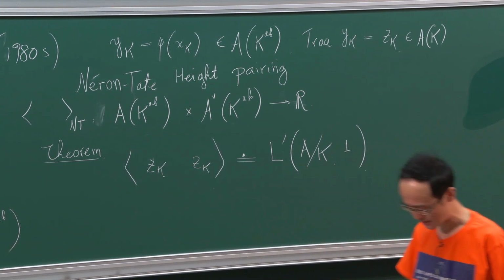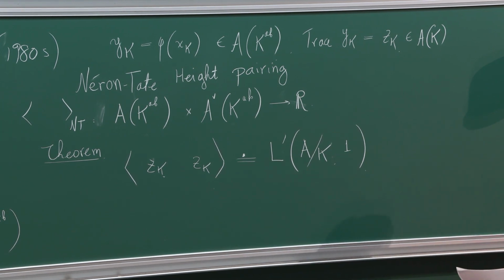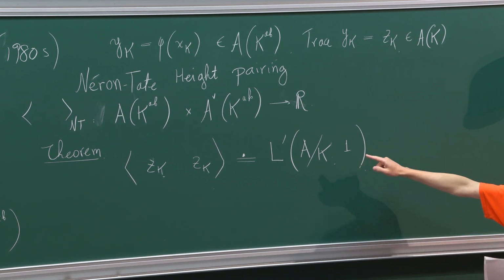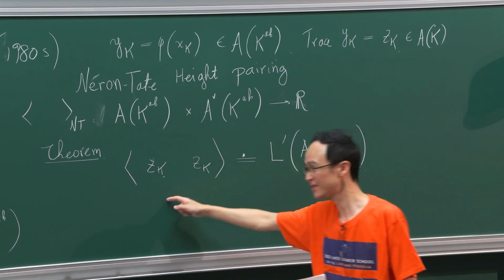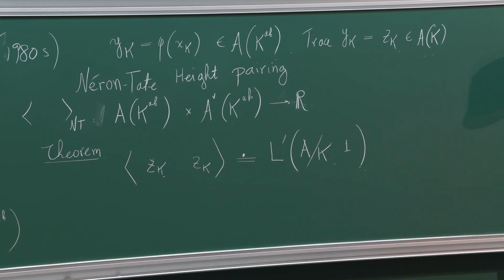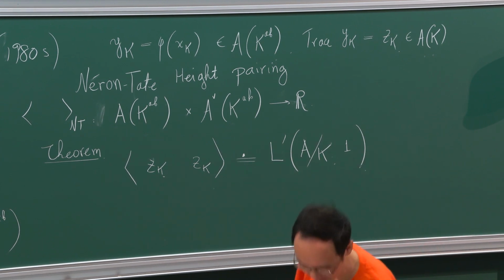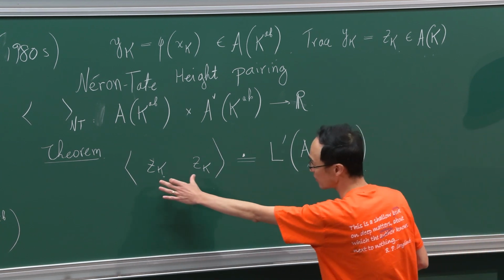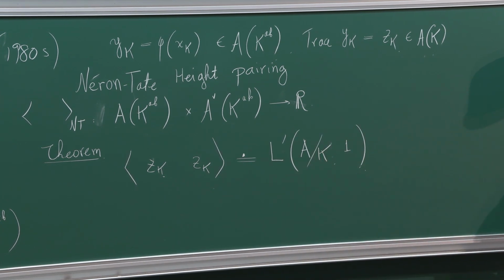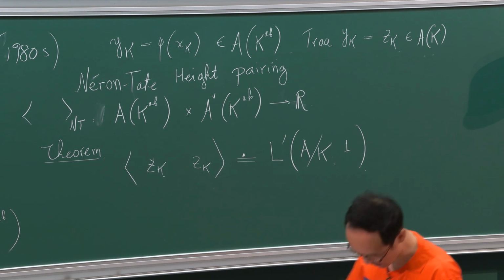One immediate consequence, as actually in Chao Li's talk yesterday and 2 days ago, he already mentioned, you get the Gross-Zagier direction, say an application to the BSD conjecture, right? If you assume the L-function has order 1, then the derivative doesn't vanish. Therefore, you get a non-trivial point of this elliptic curve defined over K. So therefore, you see the Mordell-Weil rank is at least 1. So that's one immediate consequence. Then you combine with Kolyvagin's direction, which says if you assume this point is non-torsion, then the Mordell-Weil rank is at most 1, and the Tate-Shafarevich group is finite. So that's an independent direction due to Kolyvagin.